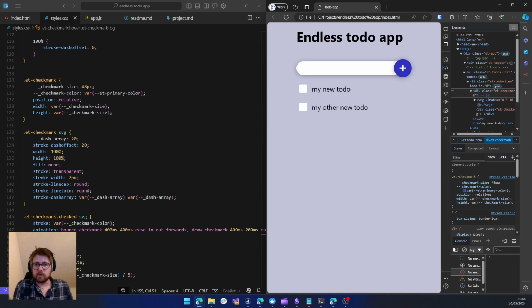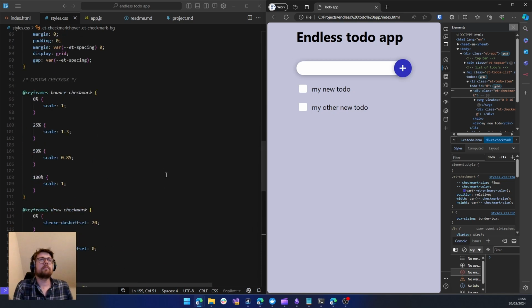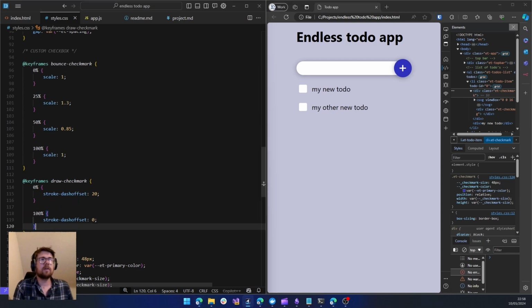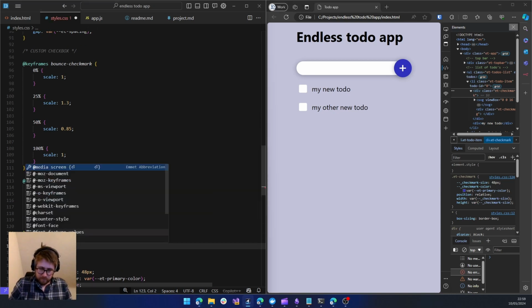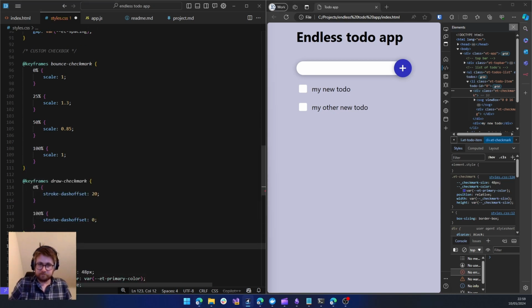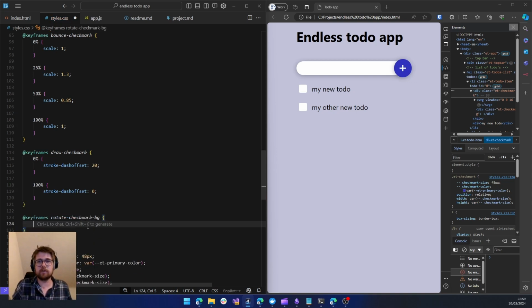So what we could do is let's maybe add a little bit of a rotation. Rotate check mark background. That's the name of our animation.